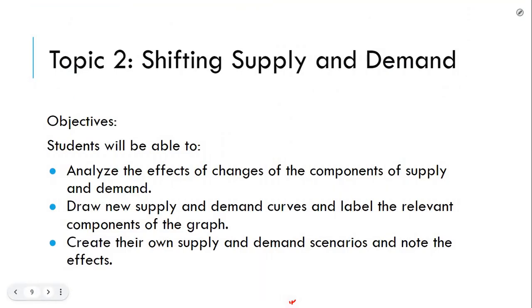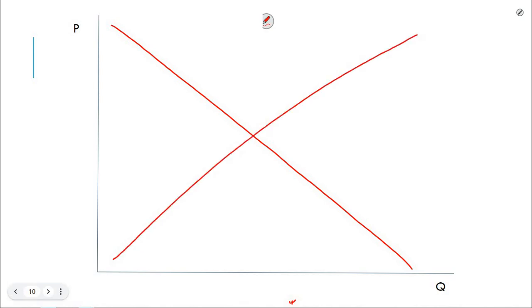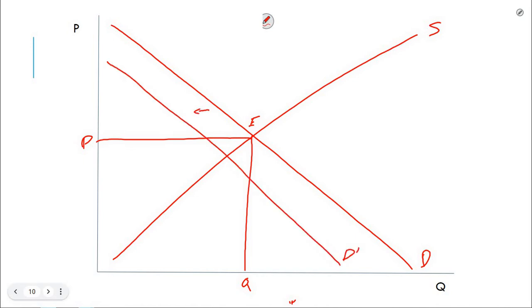Now we're going to shift supply and demand curves and talk about what this looks like. So we'll draw our standard supply and demand curve on here. Equilibrium, there's our price, there's our quantity. Now say we're talking about the price of hot dogs, or the market for hot dogs. If the price of hamburgers decreases, this is going to lead to a decrease in demand for hot dogs. So we show that with a leftward shift of our demand curve, giving us a new equilibrium price and a new equilibrium quantity.